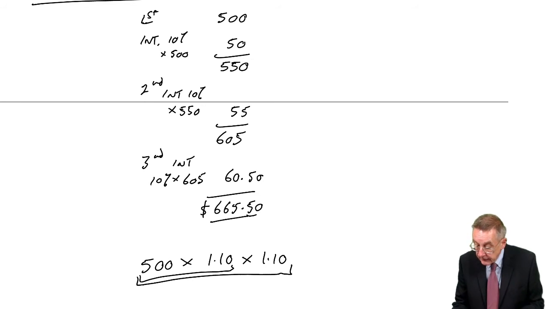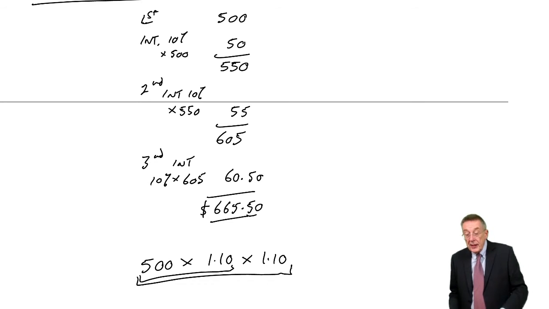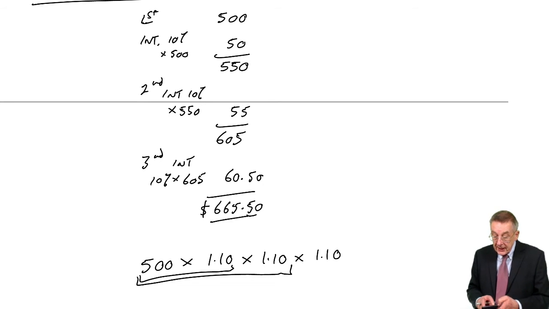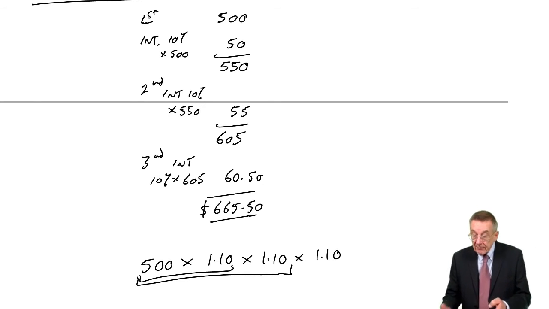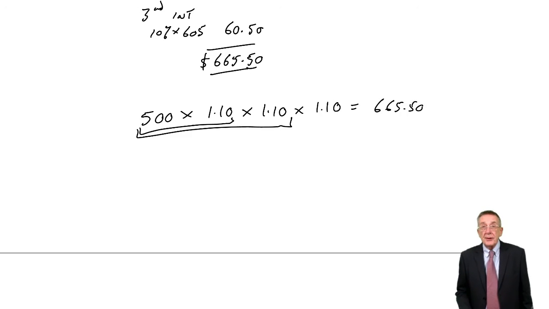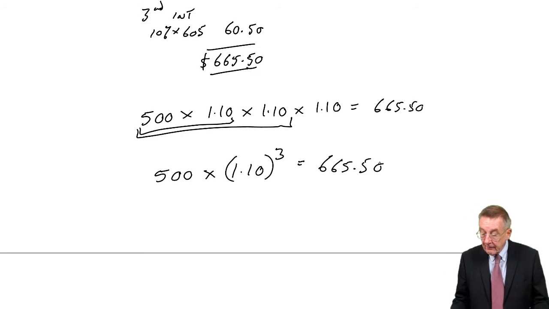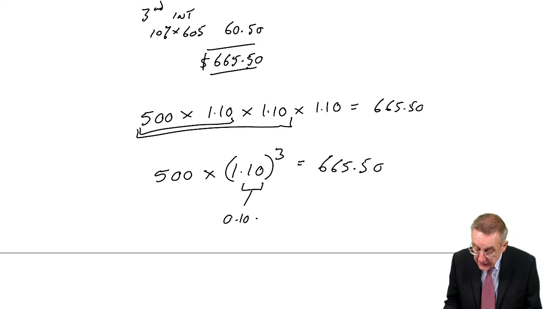We now have $605 at the end of the second year. But then in the third year what do we end up with? 605 plus 10% of it all, i.e. multiply by 1.1, and 605 times 1.1 is 665.5. And so in fact there is a little formula, but make sure it makes sense rather than just having learned it, that we simply take the original $500, we multiply by in this case 1.10 to the power 3, and we get 665.5. And it's 1.10 because it's 10%.